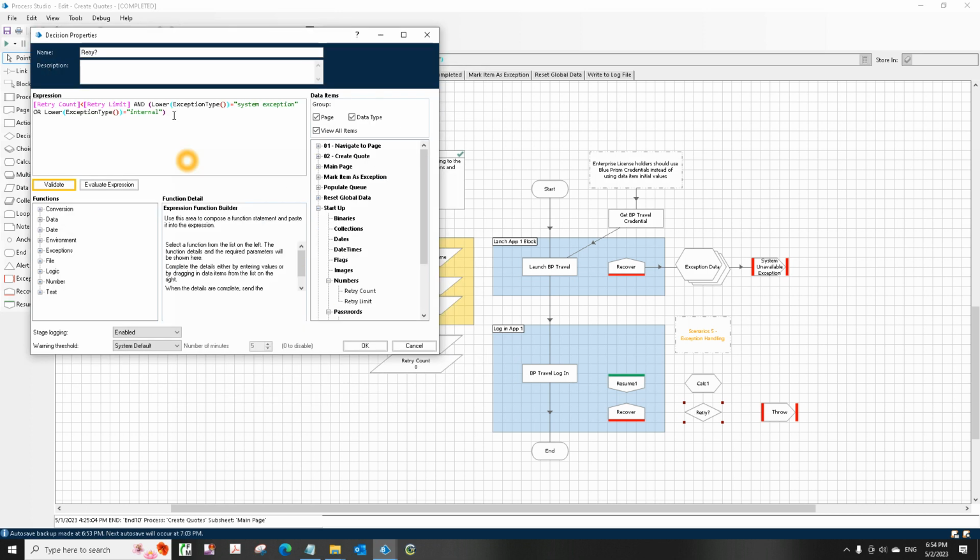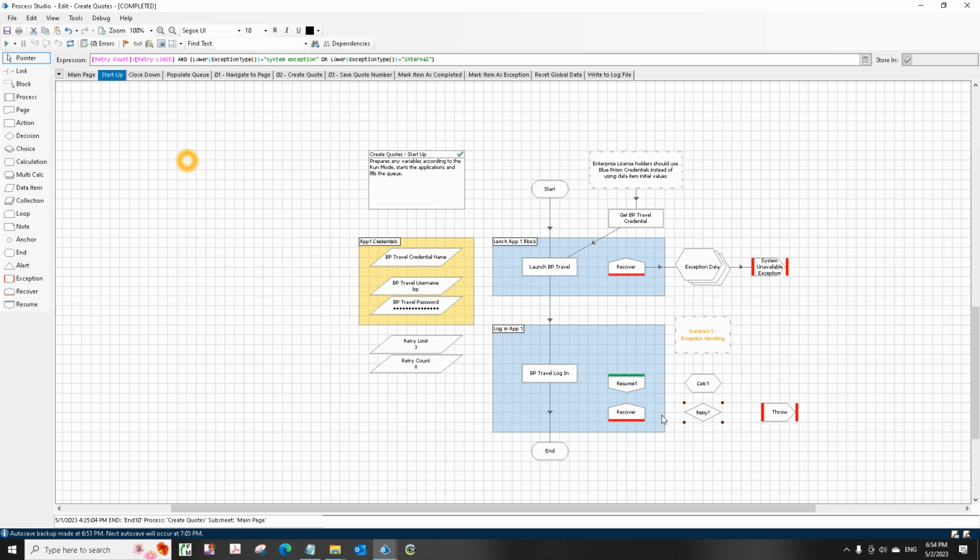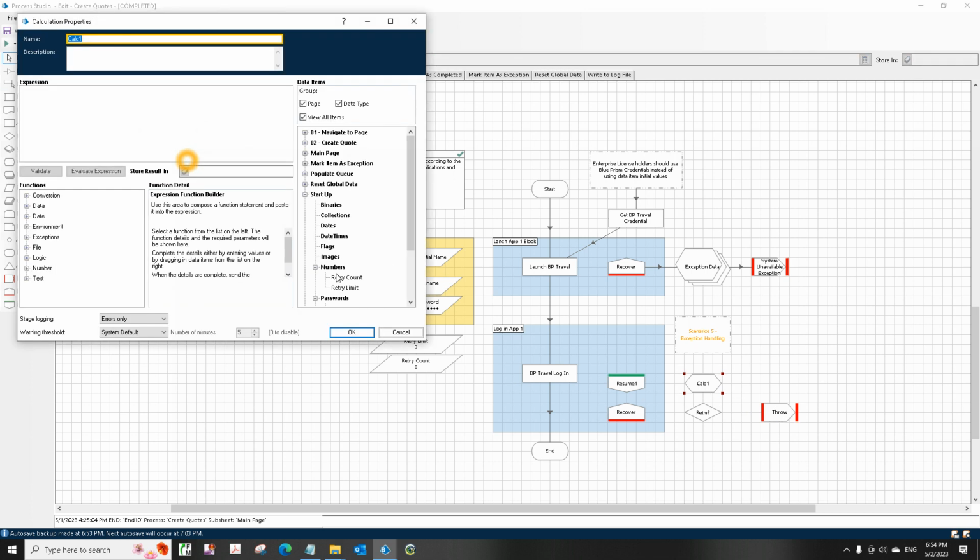Okay, so I've looked at the expression again and it looks fine. So I'm just going to try validate, and once the expression is valid, it'll work. So I connect all of this by link stage. Before it will work, I have to link all of them together, right? And the main thing is that I need to call this retry count and add one here. That is, each time you fail, try again, resume, and then store the increment into retry count. I'm sorry, I have to name this count.